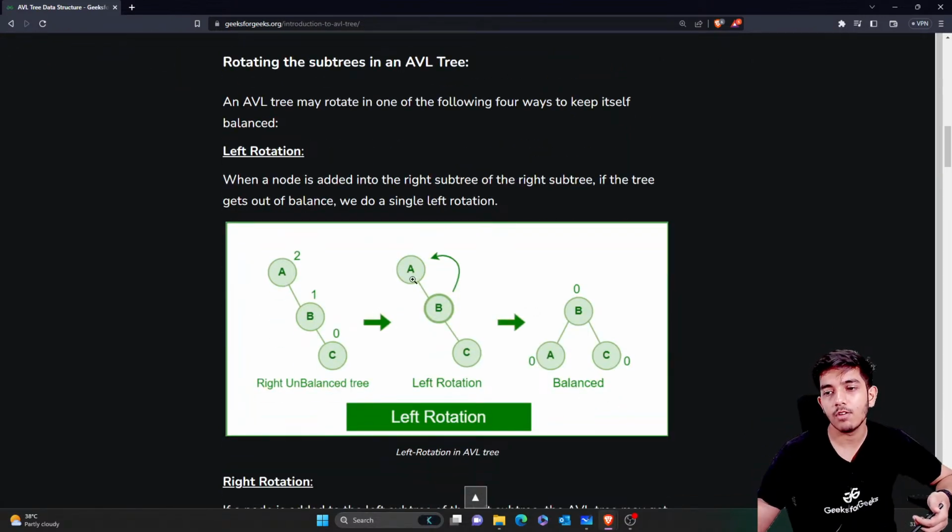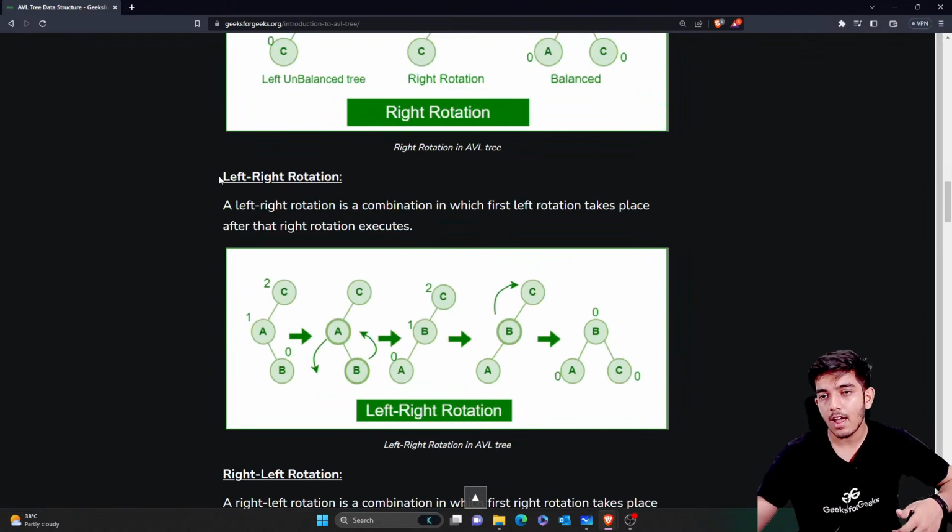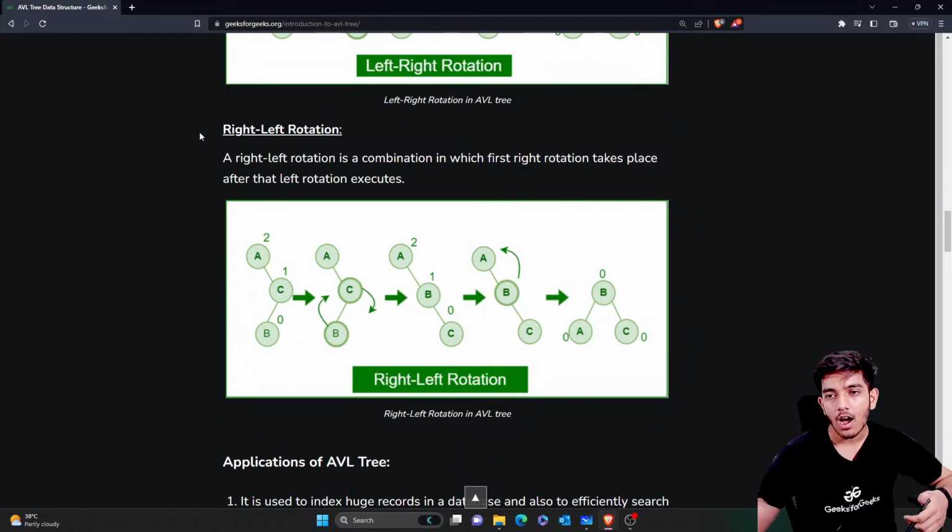You can see that they have performed left rotation here, converting it into this. Similarly they have performed right rotation, and similarly LR rotation. You can see first they have converted LR into LL. That means CAB is converted into CBA. Then the CBA is converted into whatever is the output of LL. Similarly RL is performed here. In RL, first this RL, ACB, is converted into RR, that is ABC. Then this ABC RR is converted into the final output, whatever is for RR.